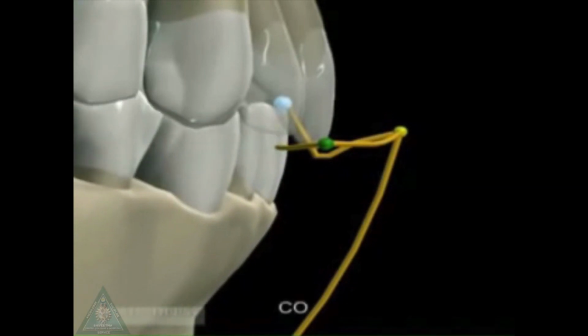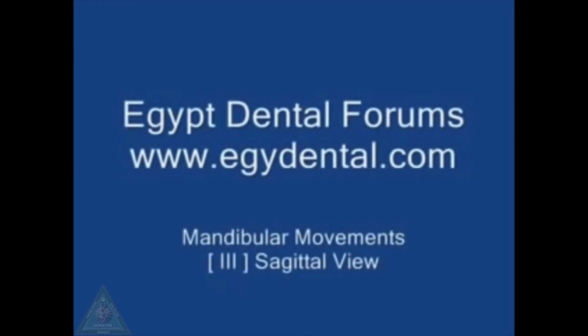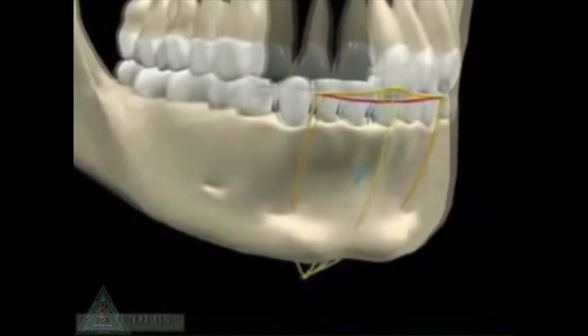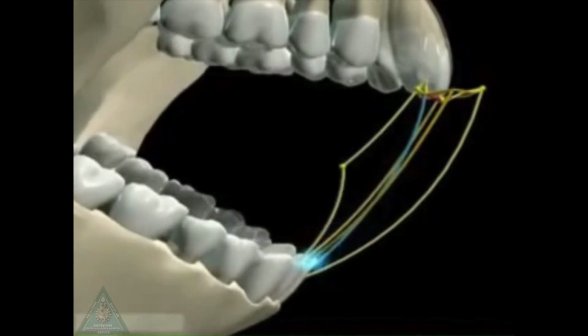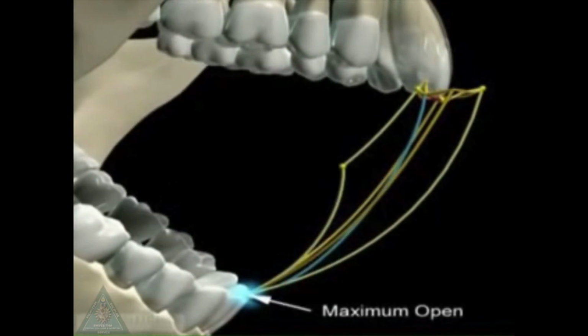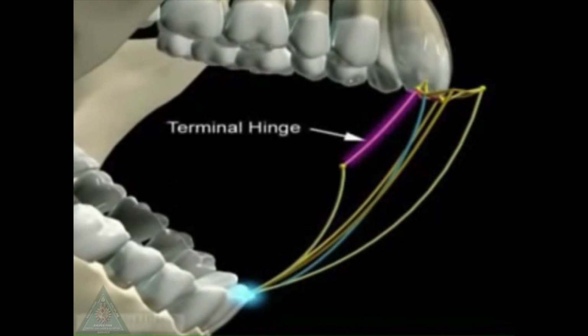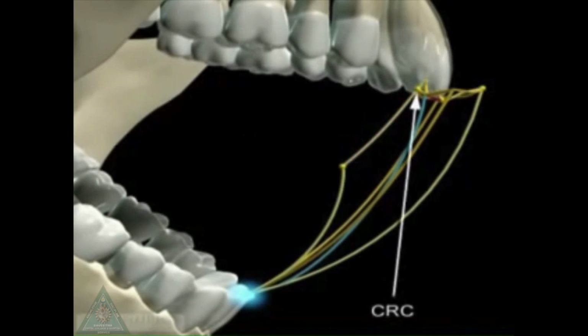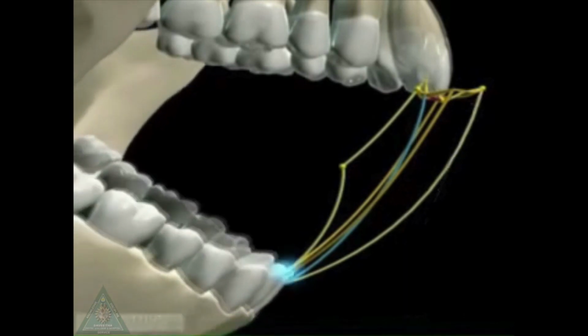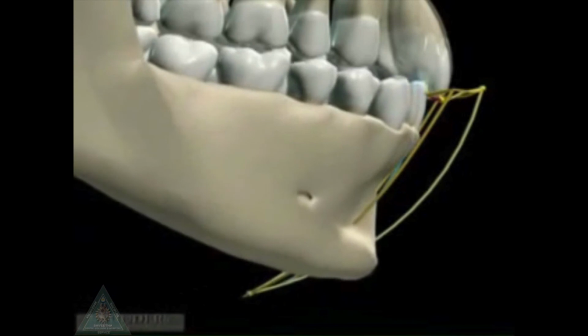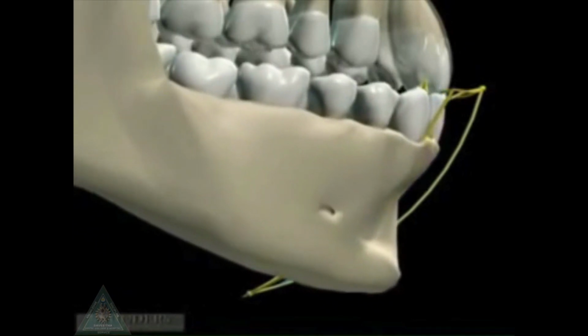So this is how the tracings are recorded, and when you combine the tracings on all the 3 planes, you will get what is called the Posselt's envelope of motion, which he proved in 1953. And this shape of the envelope of motion is known as the Swiss banana. So with that, here you can see the beak tracing when you see from the side, the shield tracing from the front, and the diamond tracing from the top.